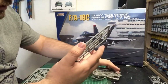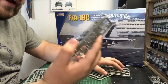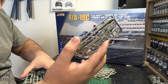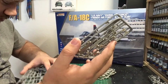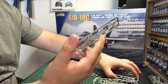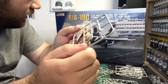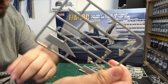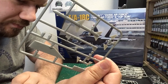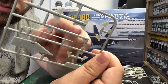now what else do we have here? So we have 2 sprue FFs, 2 sprue CCs, and 2 sprue Ms. So I'll just show you one of each. So this is, I think this is an A-120 of some kind. I think there's two variants of A-120s in this kit. One of which has these, I believe this is possibly the older version that has the bigger control fins.